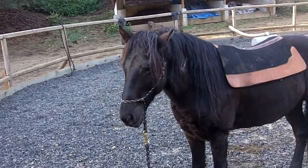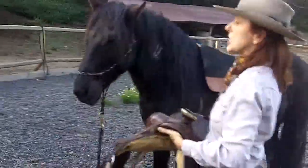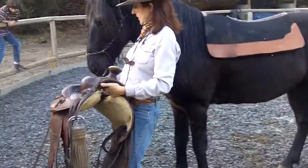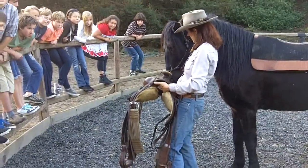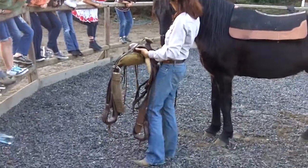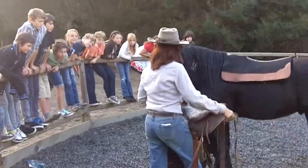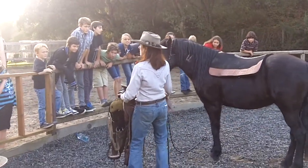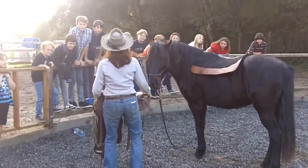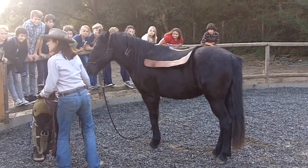Now, you also want to show him the saddle. He knows this is his, so what he's going to do is touch it. He can just touch it. That means it's okay for me to put it on him. So when you put a saddle on, how heavy should it land on their back? Very light. Like the same as you would put a hat on your head.